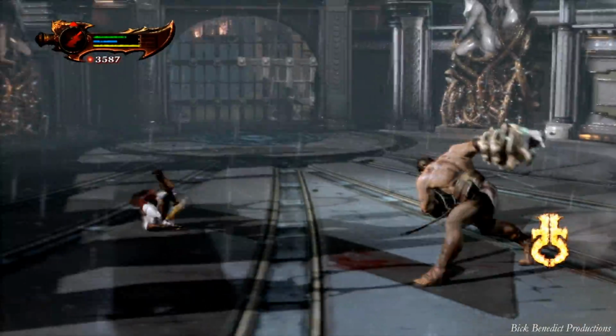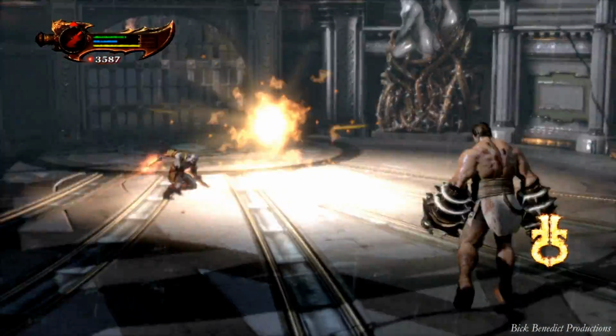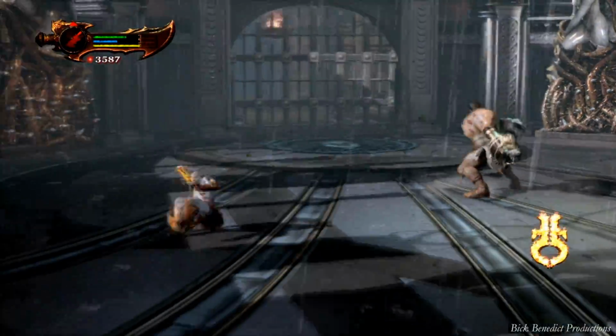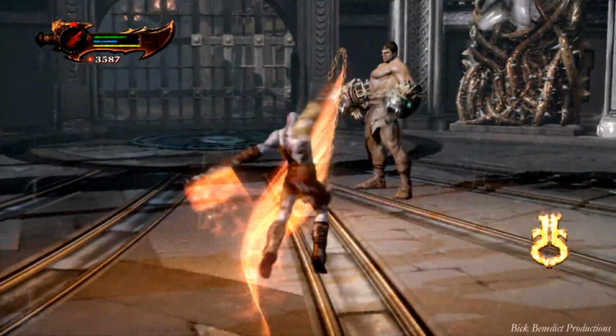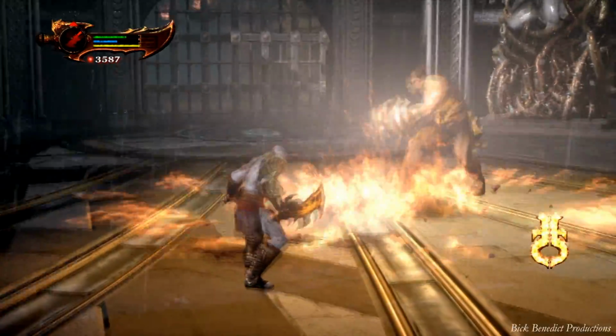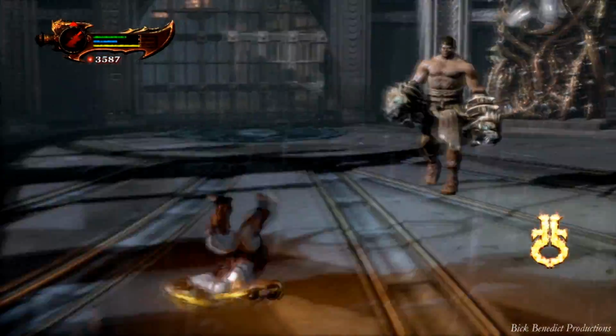It seems like he's blocking a lot, but just take it in stride. You're going to get hits in no matter what. And that triangle move is just devastating. It's the most powerful weapon in the game, so definitely take advantage of it. You have it already in this game.